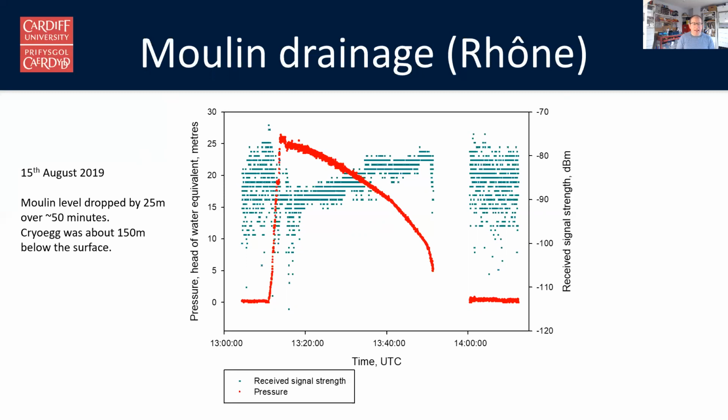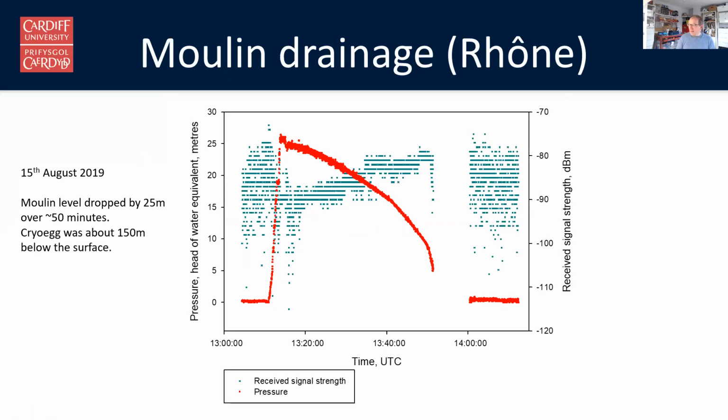And we lowered Cryoegg into the moulin, and you can see here on the plot in red, this is the water pressure reported by Cryoegg's pressure sensor as we lower it in, and then we're into this point where it's in about 25 meters of water in the bottom of this moulin. And at that point, I left the data logger running to set up another experiment. And what you can see on the plot is that the moulin gradually drained as we were standing there over sort of 45 minutes. Now, we had no indication on the surface that this was going on beneath our feet, but the readings from Cryoegg show this up quite nicely.